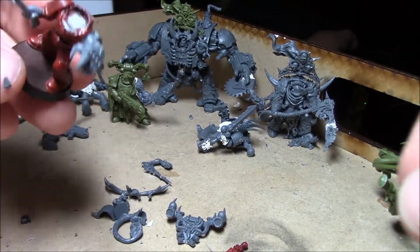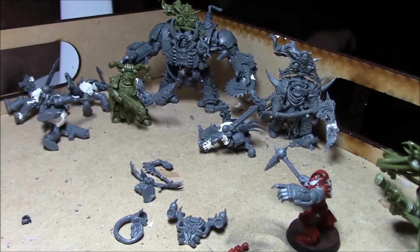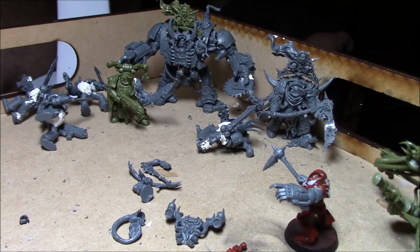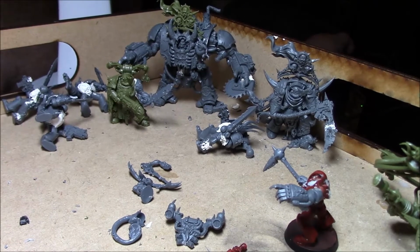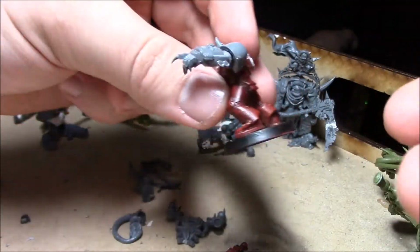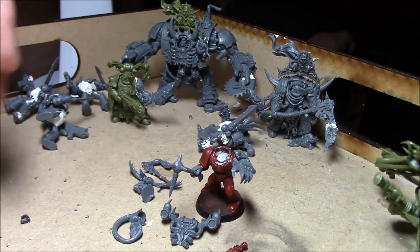Alright, so next, I'm just going to stick on one of these pads here. One of the extra bits, just got more of a chaosy looking one since his other shoulder is not chaosy. But we will fix that with the putty. There we go. I'll draw pretty quick. The accelerator's on there. Alright, so we start getting the Aspiring Champion up and running.